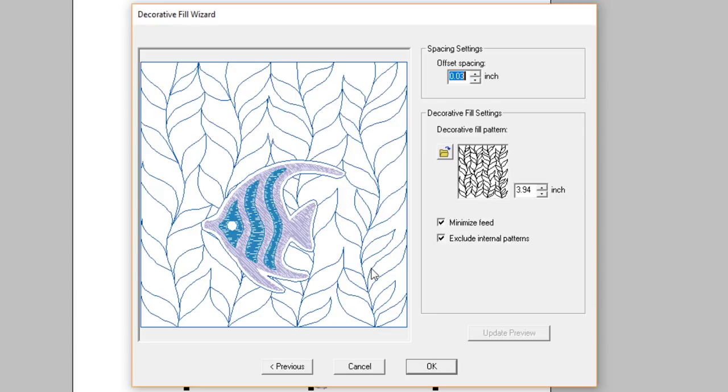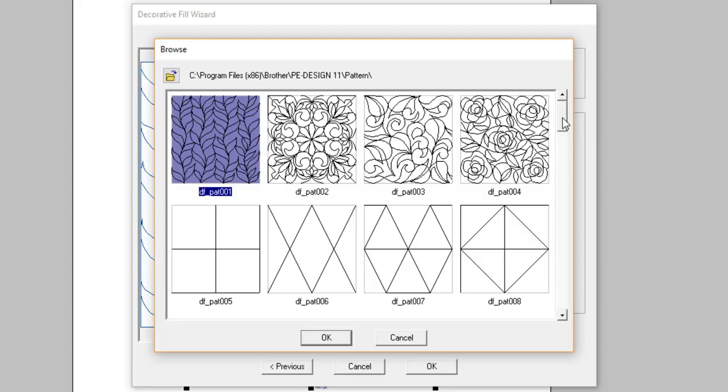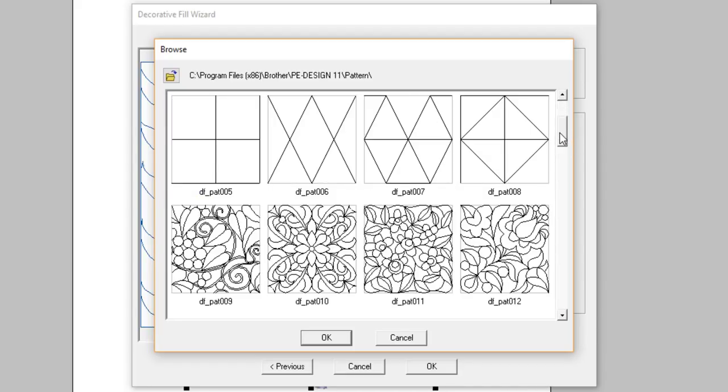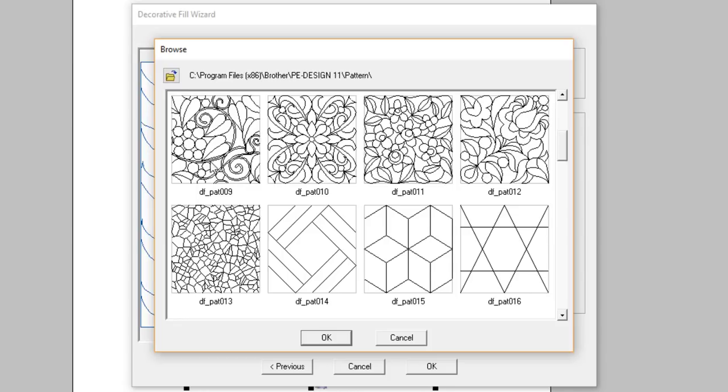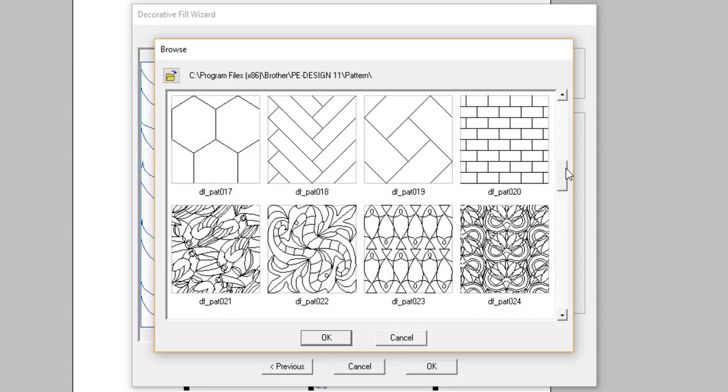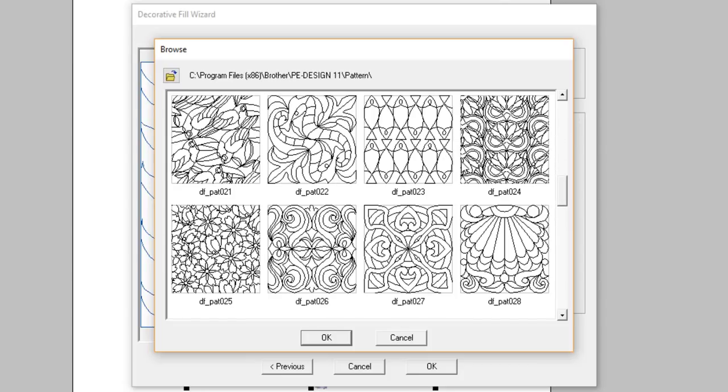And the first one that comes up happens to look absolutely fantastic with Mr. Fish. And I think that's really cool. But wait, there's more. Look at all these designs that come with it, and some of them are absolutely gorgeous. So basically, this is a huge time saver. In other programs, you have to bring it in, bring the background in, cut out holes. Oh, you have to inflate it. You have to do everything like that. There's usually about 6 or 7 steps to make it like this. This one is just one, and you can sit and enjoy all of these.